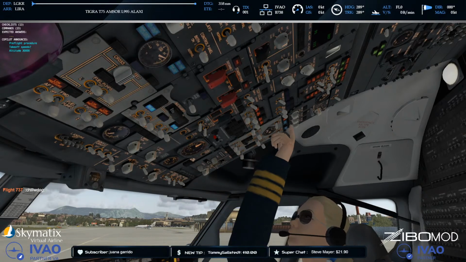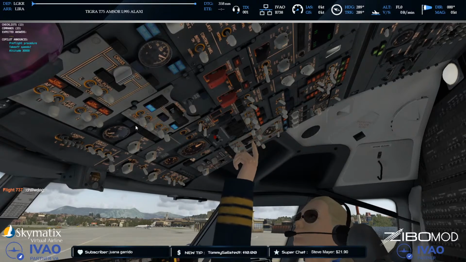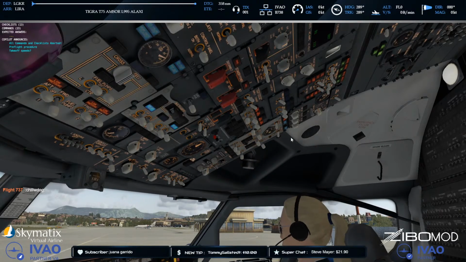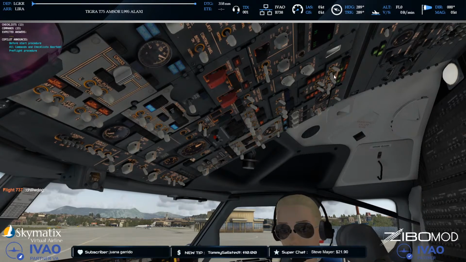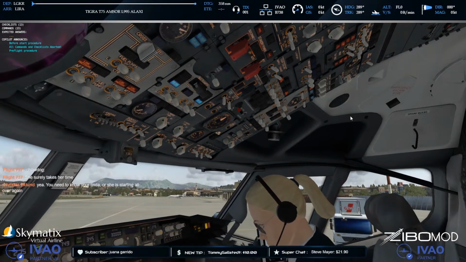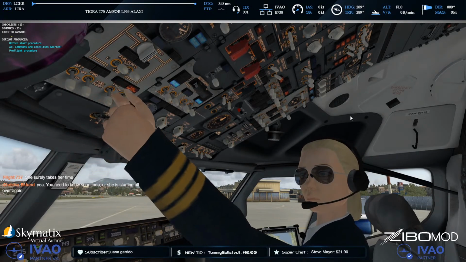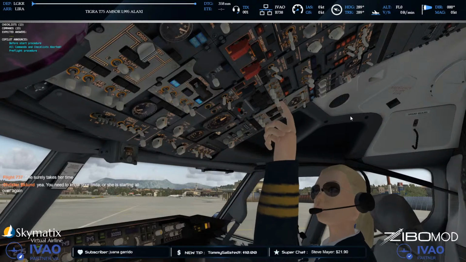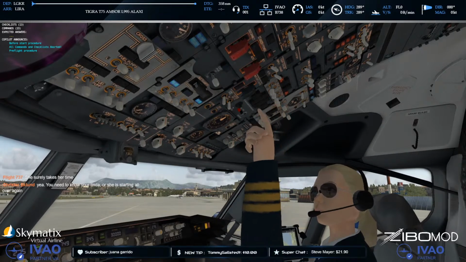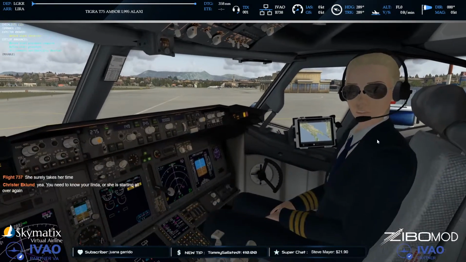Why you do that? Let's do this. Abort. All commands and checklists aborted. Thank you. Before start procedure. Before start procedure. Problem is I never used that command that I used for the checklist, and that is what threw me out. In a moment of weakness I said before start checklist instead of before start procedure. Before start procedure complete.